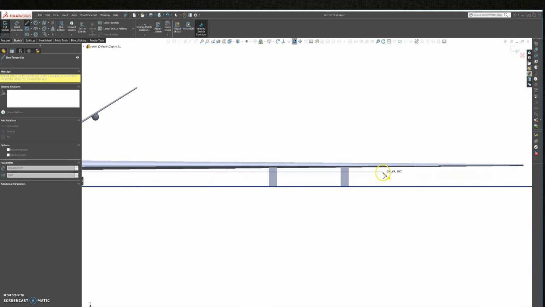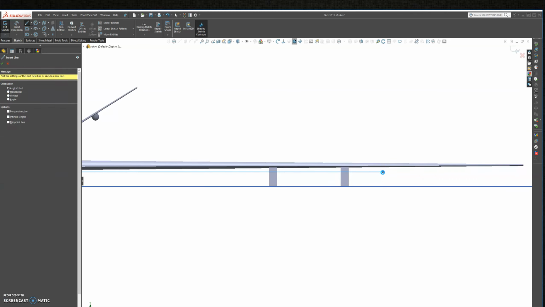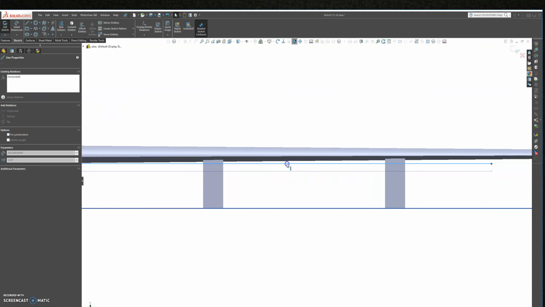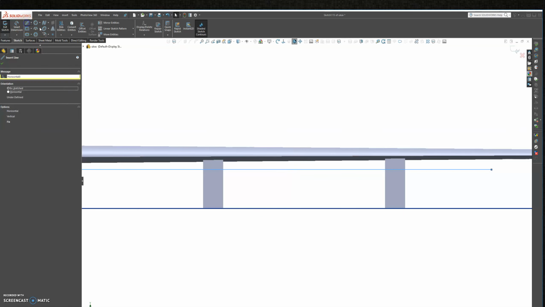Bring it out about here. Okay, and then we can move this up and down and create the thickness we want for this. We don't want to make it too big. Something around there. Okay, and let's close up this sketch.